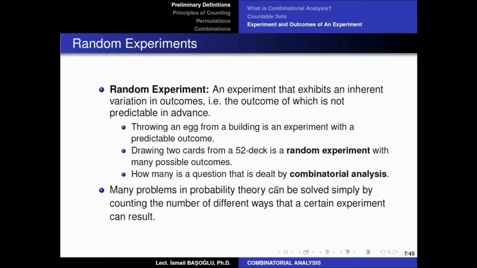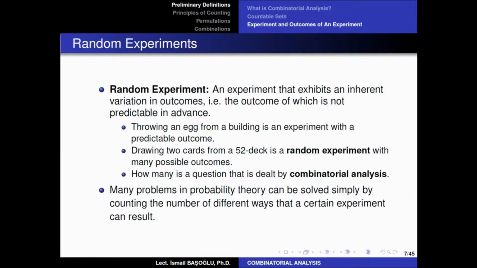If you take a test that consists of 20 questions, you may either solve none of the questions correctly, you can solve only one question correctly, two questions correctly, three questions correctly, so on and so forth. Maybe you will have the chance of solving all of them correctly, okay? So you see the outcome of this experiment, which is the number of questions that you will be able to solve correctly, can change between 0 and 20 in integers. But it is impossible for you to predict that outcome in advance.